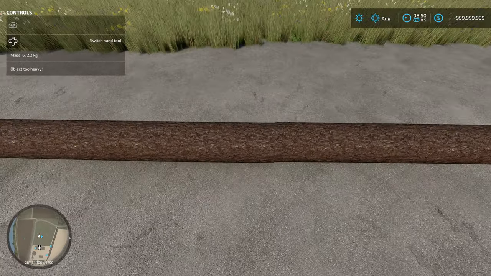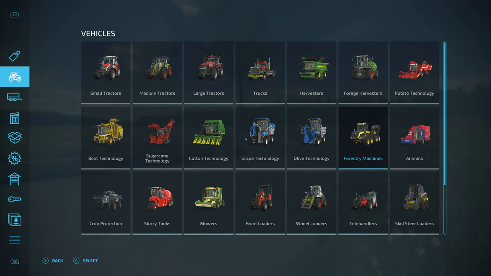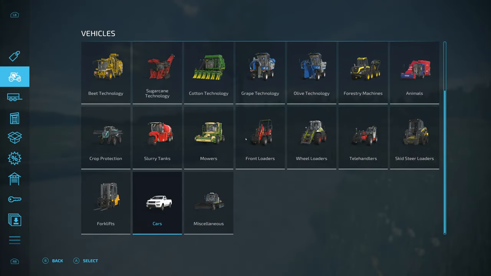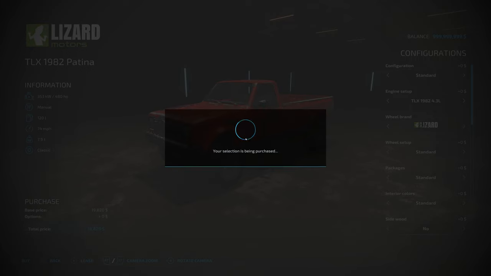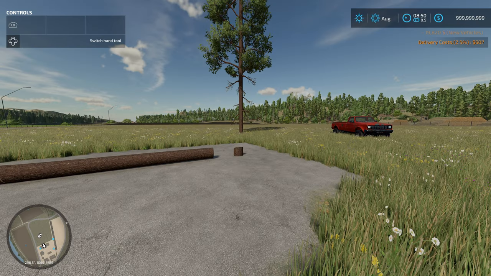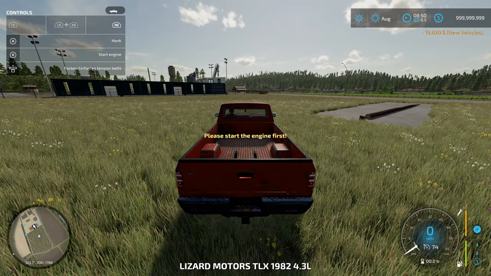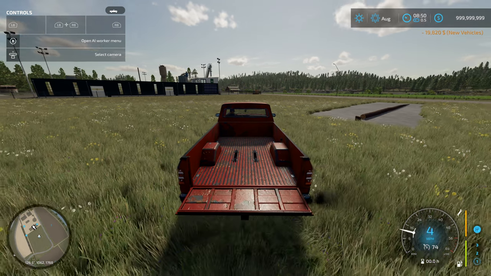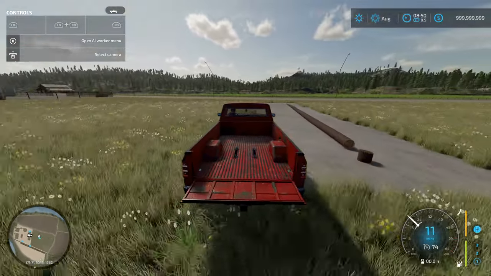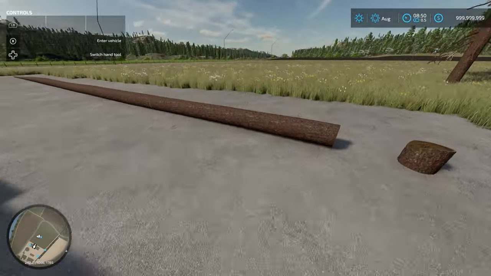So let's talk about that a little bit. Well, I have the store delivery mod enabled. So this way I can kind of bring in whatever I want. Let's just bring in this brand new TLX. Let's do the patina version, because I think that's cool looking. Now, if I take a pickup truck and I open up the back part of it, it'll take those parts. The problem is, though, I can't lift them.